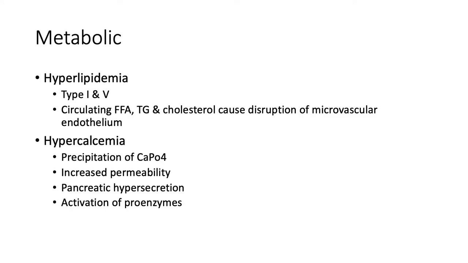Another cause is the metabolic. Okay. One of the metabolic causes is hyperlipidemia. So hyperlipidemia by itself can cause pancreatitis, but on the condition that the serum level of triglyceride is above 1,000 milligram per deciliter. If it was below 1,000 milligram per deciliter, we shouldn't consider it as a cause of pancreatitis. Okay? And this is usually seen in type 1 and type 5 hyperlipidemia, but you shouldn't care about the types of hyperlipidemia for the time being.